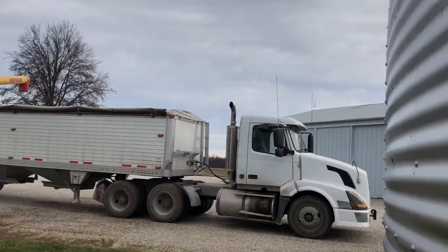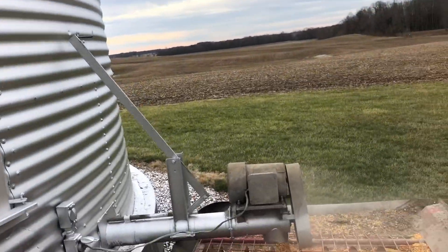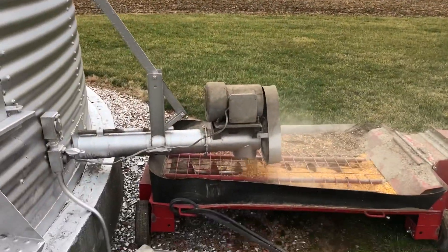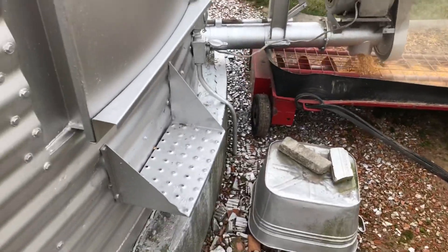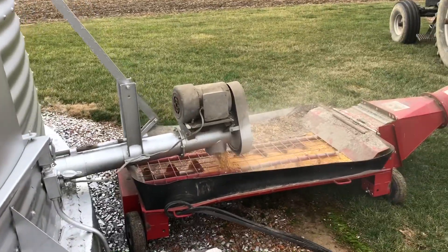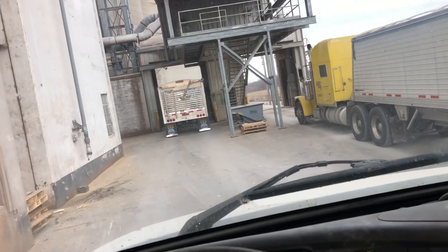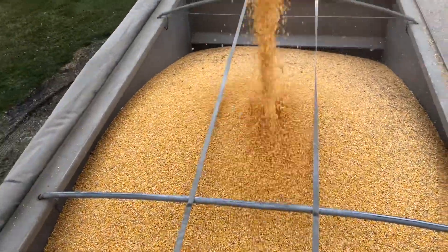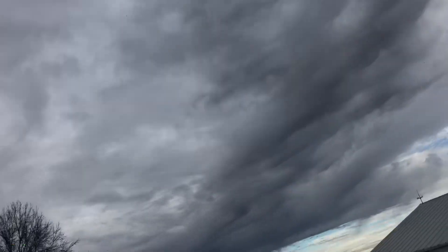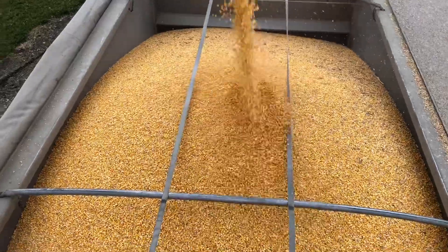Should be about five loads in this bin. The problem with this bin is it does not have a ladder on the inside to climb down to scoop the door open to put a sweep in. So I think what I'm going to do is just back the tractor up, and once this bin quits coming out the middle hole, I'll just put the auger right here, open the slide on the door, and get the door open to sweep in. And it's not completely dead today — the corn price came up a little bit. The nice warm weather was short-lived. It's already cloudy and it's cooled off 20 degrees in the last half hour. It's going to rain the next three days, and then there's a chance of snow after that.